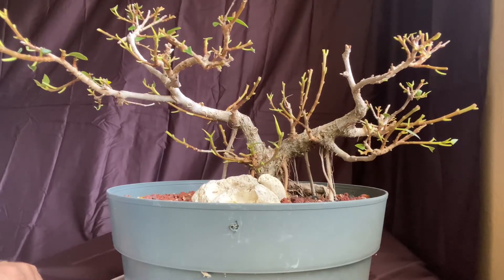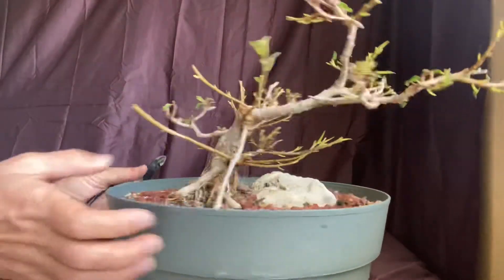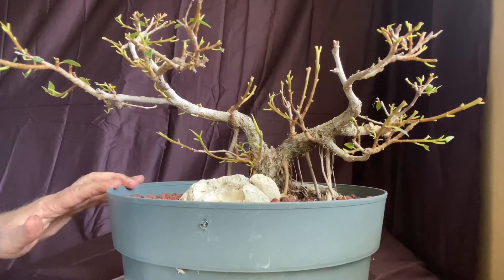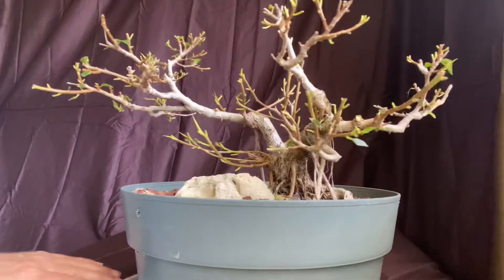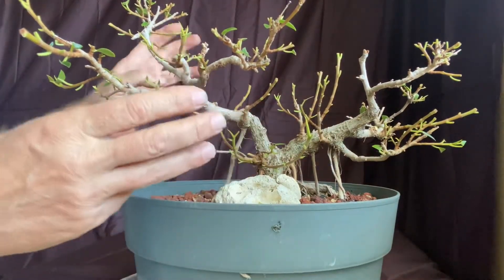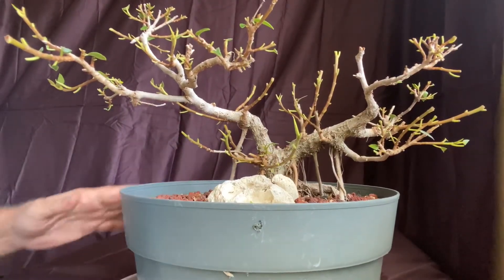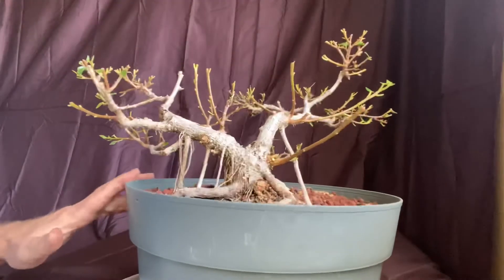This is a pretty cool looking tree. I think this time next year I'm going to take it up out of here and see what it looks like on that rock. If it doesn't look good on the rock, I think this thing should be really healthy by then. I'm certainly not going to prune it again as it's heading into winter, but as long as it's super healthy by this time next year, I'll get it out of there — either repot it at a different angle, probably in this pot with the rock tilted up a bit so you can see the rock more, or do some root pruning and get it into a nice little rectangular pot. It might actually look really nice — better than it does with the rock. I think the rock was a bad idea on this one.